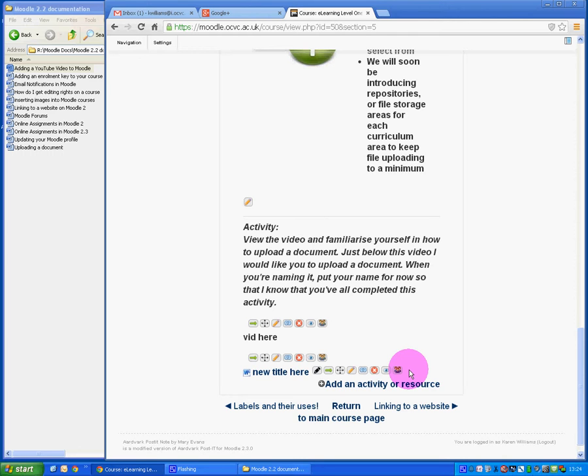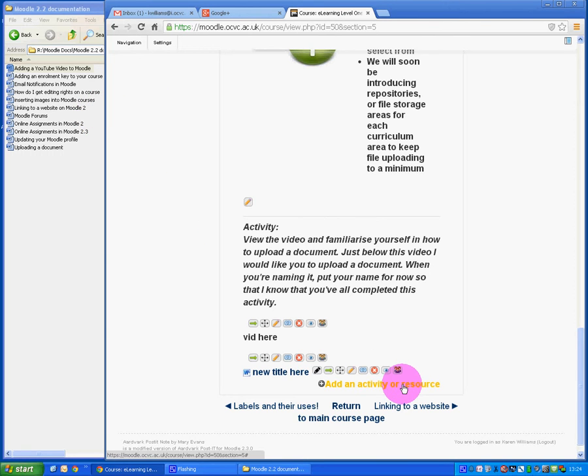Okay, so that's the very first way of doing it and by far the easiest way of uploading a file. It doesn't work with images like this. This is just documents, so like PowerPoint presentations, PDFs, Excel spreadsheets, obviously Word documents, anything like that can be dragged on. You can drag images on, but it won't appear as an image, it will appear as a file.